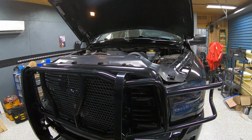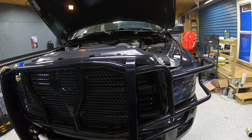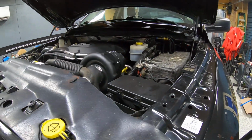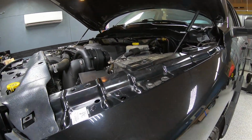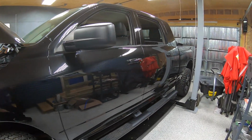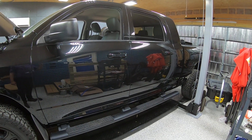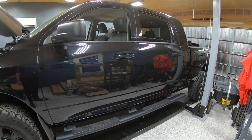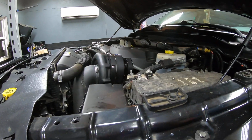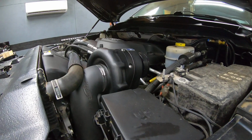And welcome to the first video in what will be a new series here on the channel. What you see in front of us is a 2016 model year 2500 Ram with the mega cab on it, so it makes it just a little bit longer than a normal 2500 with a four-door cab.